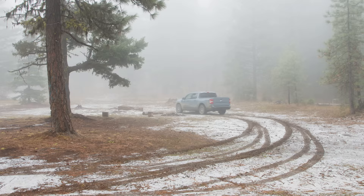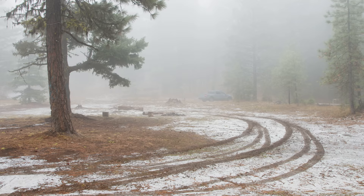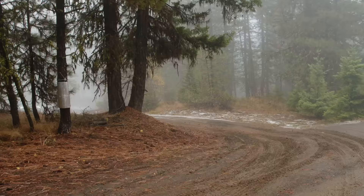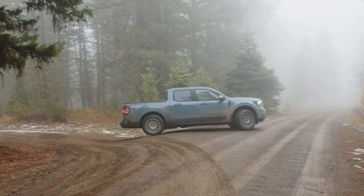What did we learn in this section? The Vredestein Pinza can get loaded up with too much mud, but that is not exclusive to this tire — I've had Wild Peaks also have the same issue, because they are not mud terrain tires. That is the point of a mud terrain. Like a KO2 mud terrain — if you're going to run that, you're going to pay for it on pavement. In my opinion, you just give up too much comfort.